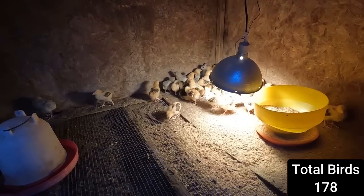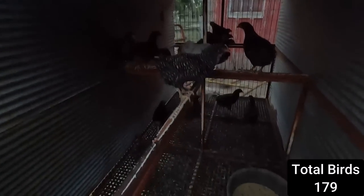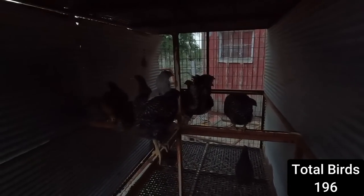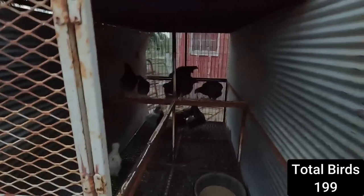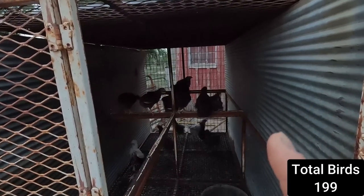We have 46 Jubilees of the 50 that I bought. The wife and I quickly did a count in here - I do have one Sussex roo and seven hens. There are 10 Barred Rock pullets in here as well, and one Rhode Island Red, one Silkie I'm guessing as a pullet, and an Easter Egger roo. Buddy J is taking four of the Sussex pullets, so that number gets cut down a little bit.